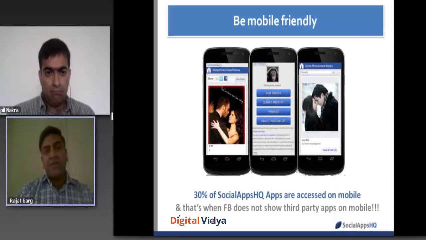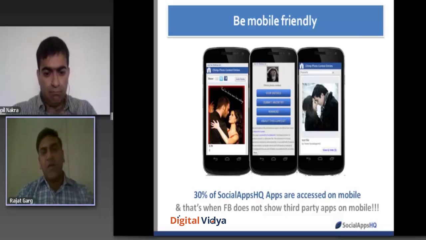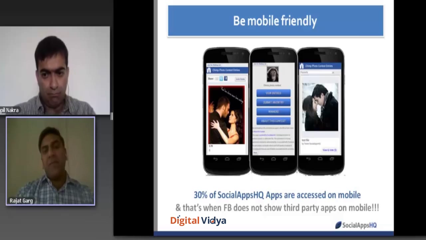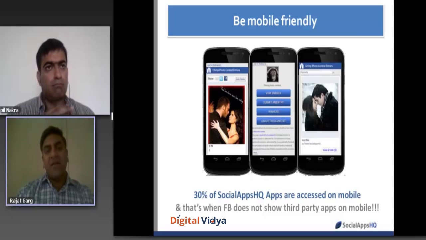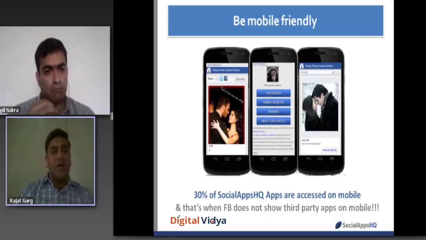That particular user base was almost 30% of people coming to our site. So that is something you have to take care of, especially people on Facebook, especially people participating in these types of activities. A large number of people have moved on to mobile.